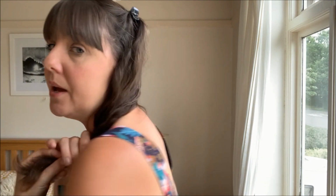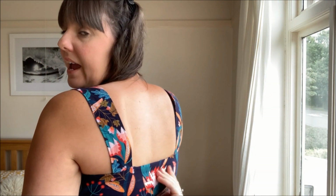So around the back, you'll see that it's quite a flat back area here, but the straps do sit in nice and flush with that, and I really do like how that looks. Now the facing piece is quite narrow, so I found that a little bit fiddly to work with. I did interface it, but again, working with viscose fabric, it was quite difficult.